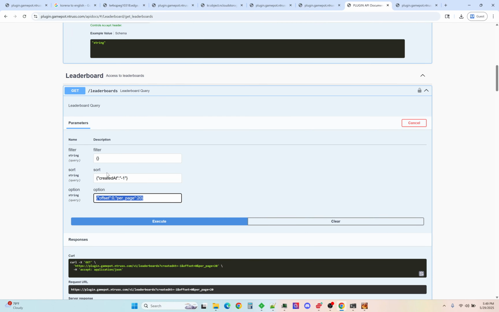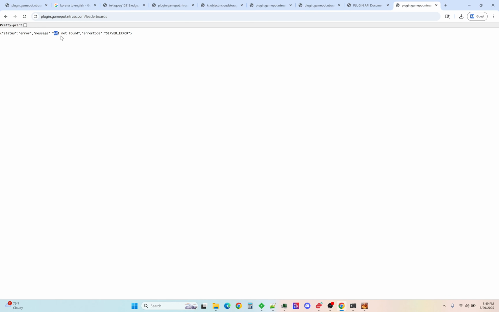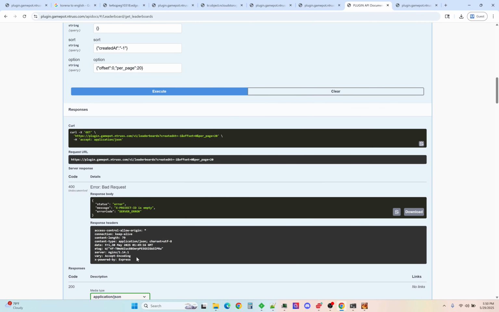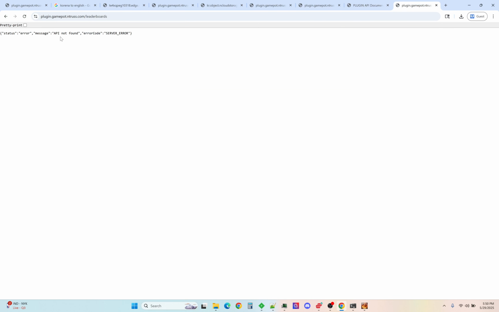If I send just a GET request with no body, then it's probably going to act like it doesn't understand what I'm trying to do. But if you include the correct body, which requires the right parameters, then it will give you the correct response. Here, since I never included a body, API not found. It's probably like, I don't know what you're asking because you didn't include all the details you need in your request.